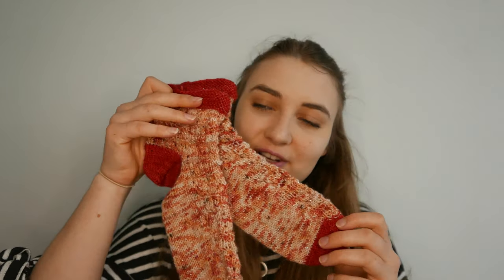Well, the yarn I dyed myself, so it's sock yarn. And both are, I think, 75-25. So 75% superwash merino, 25% nylon. But yeah, so these are the first socks I knitted from the boat. I guess not the first socks, I did knit them before, but I said it in the video too.